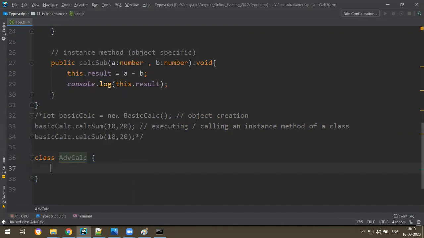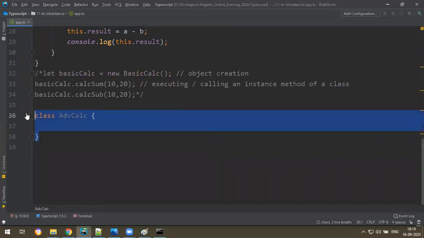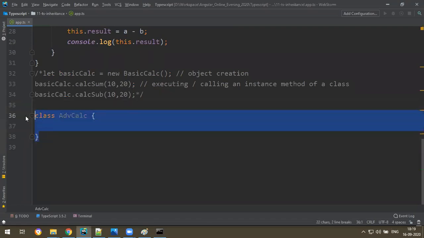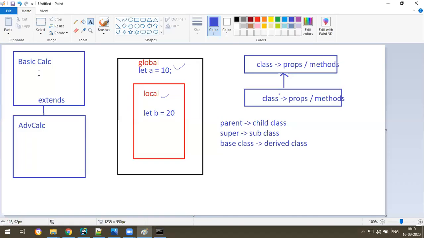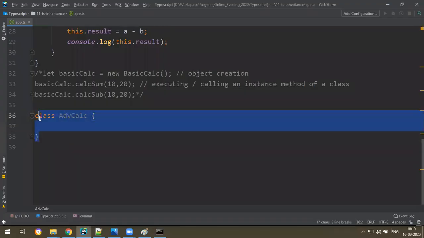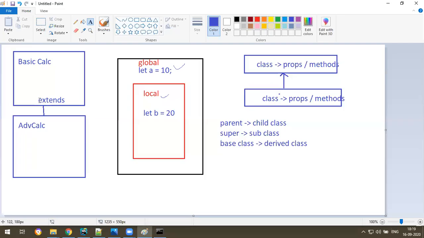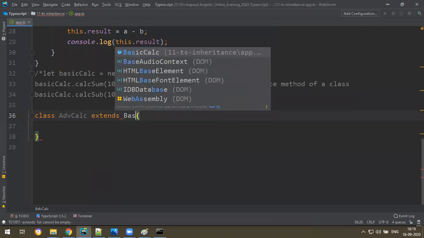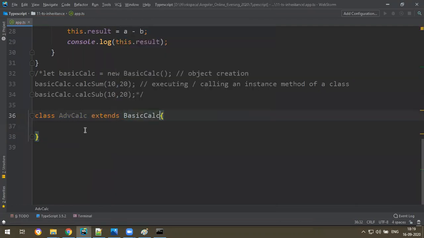If you just write a class like this, it is completely independent of any other class. But I want this class to be a derived class from the parent class called basic calculator. The way to make a connection between this class and that class is the extends keyword. So I write extends basic calculator. Now both are connected, so advanced calculator extends from the parent basic calculator.